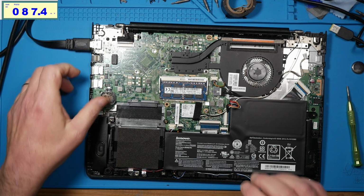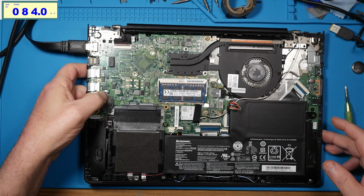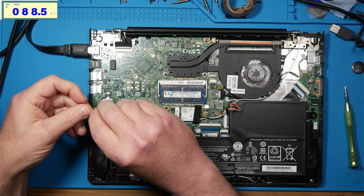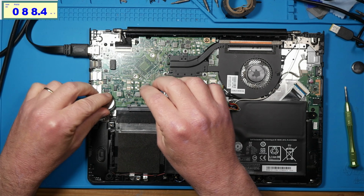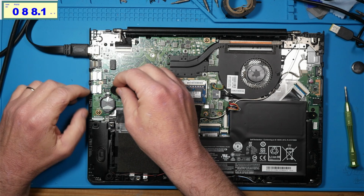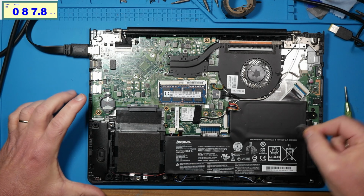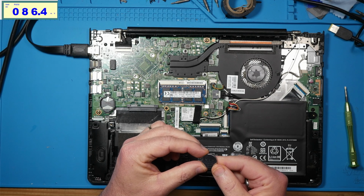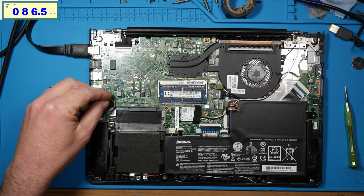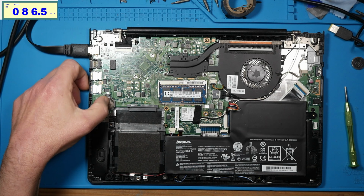Why aren't you staying in there, homie? Can I get you out? Maybe I have to do it like this. I don't know how you're supposed to do this. It's the little things, man. It's the little things that get me. What is the correct one? It's a 2032, right? I guess it's a 2032. Why won't you fit in here?